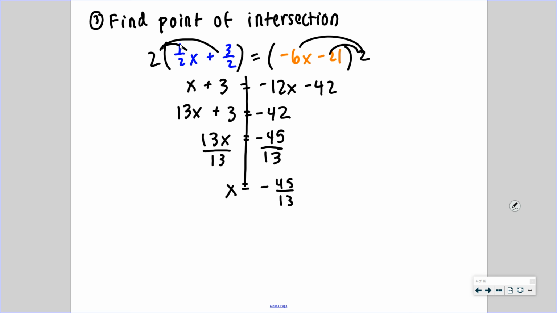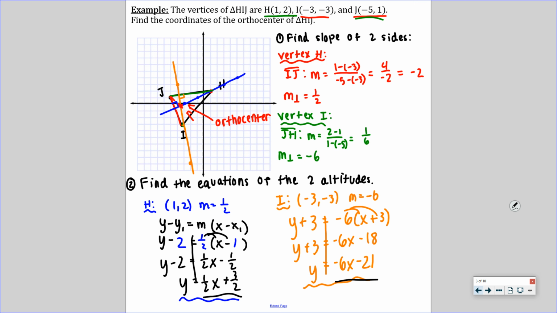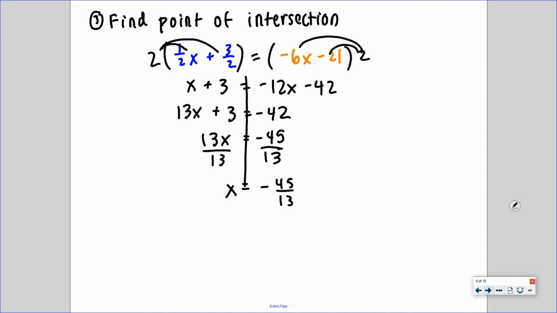And, Alejandro, I actually like what you said. But would there be any way to tell from a graph that that's exactly where it crosses, at -45/13? I mean, I know you guys are bright, but that would have been really hard to estimate that that x coordinate would be, right? But we're not done because we got to find the actual ordered pair.